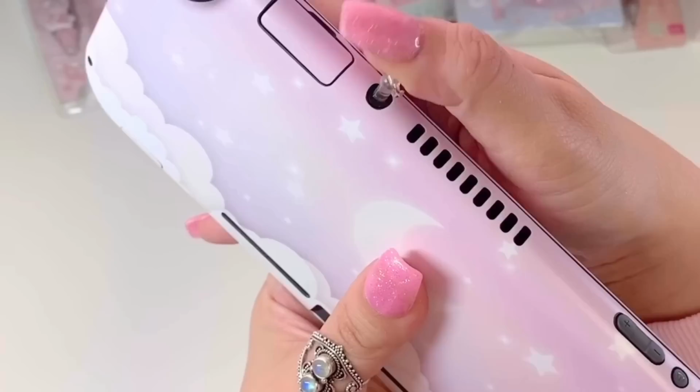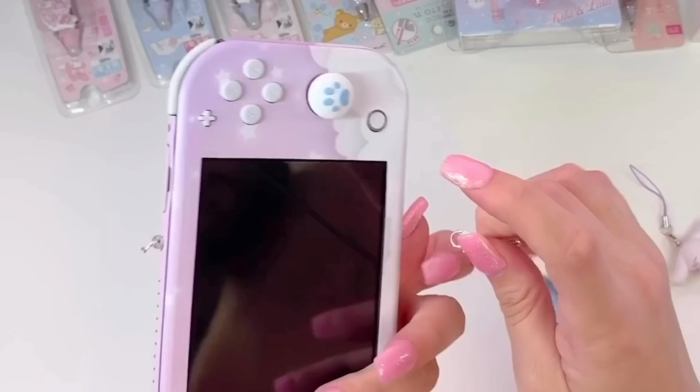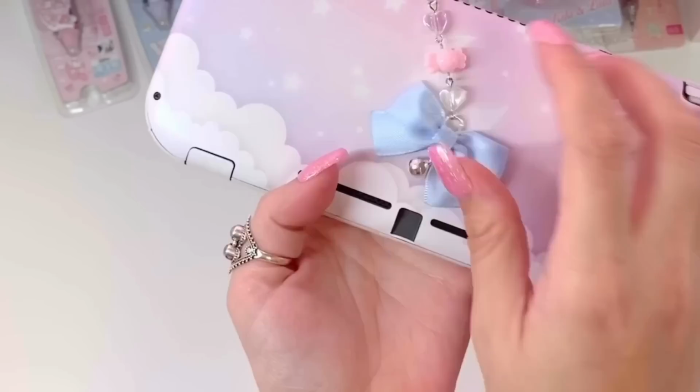It's pretty easy to use, just press it into the earphone hole and attach your charms to the metal O-ring. I picked these two that I thought would look good on here. First is the simple bow and bell charm from our website. It features a lovely satin bow and an adorable tiny jingle bell.